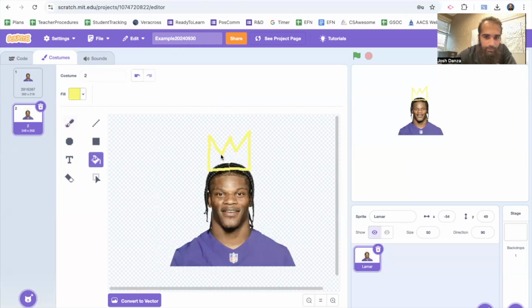And let me see if I can fill this in. And then maybe I want to erase some of his hair here so I can put the crown on. Okay, now he has a crown on his head. Check this out. I have two costumes, right? I have Lamar without a crown, and I have Lamar with a crown.